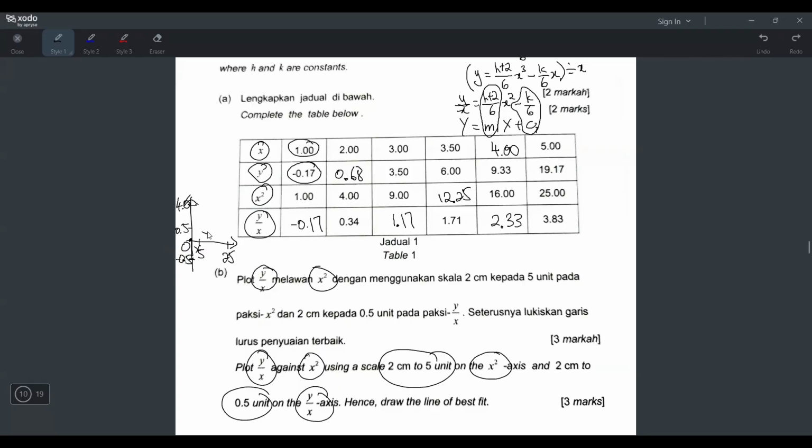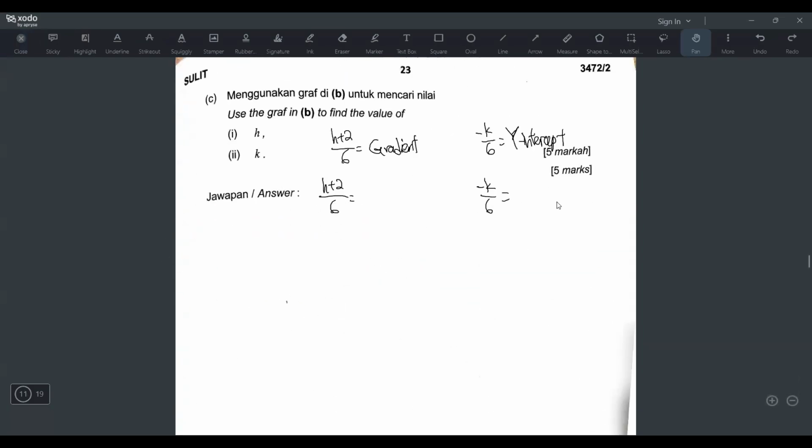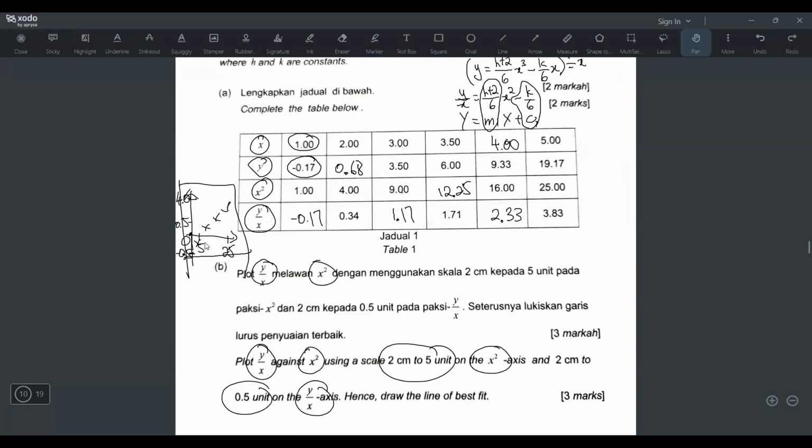So later your first point will be here, and then it will go out like this. And then your y-intercept will be somewhere down here, right? So make sure you leave some space down here so that you can read your y-intercept. Because if you don't make enough space, your y-intercept will be outside the graph paper, and you cannot read it. And if you cannot read your y-intercept, you cannot do your part C later, because in part C you need the y-intercept. So to prevent that, I will be safe and leave some extra space here. Even though I know my lowest point is negative 0.17, I will make some space here so that later I can read the y-intercept.